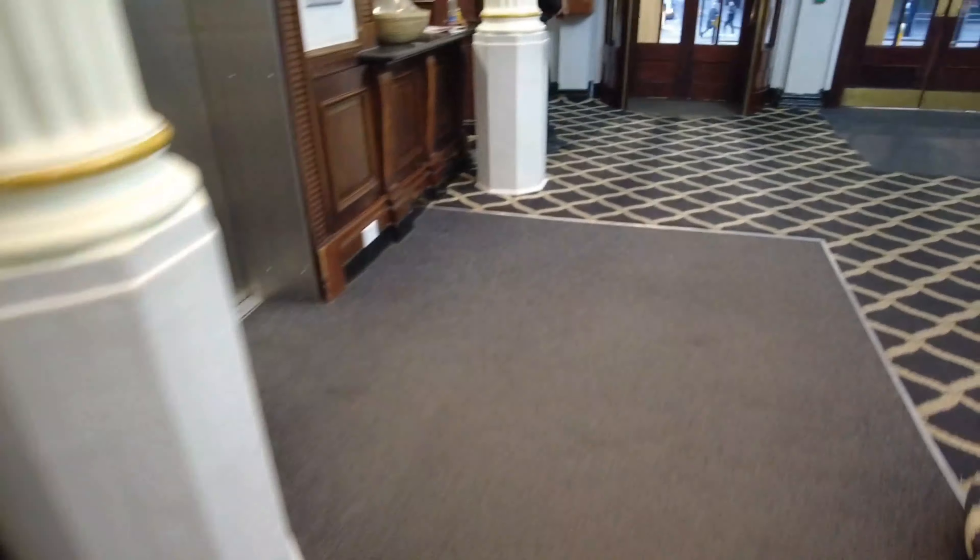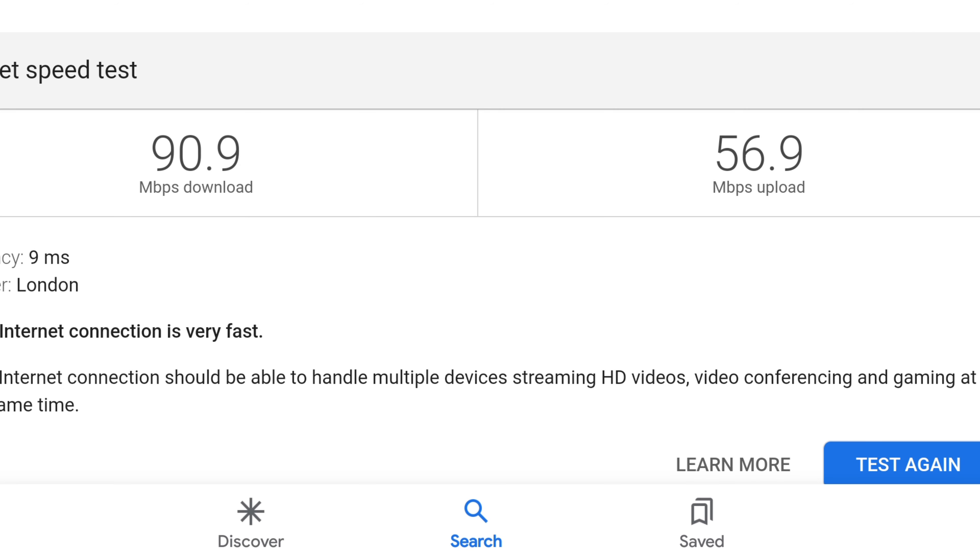This reception area can get really busy — that's why they've got a queuing system, and they're not the fastest either, so be prepared to wait to check in. You can imagine with it being city centre there are quite a lot of people trying to check in at once. Also worth noting with all Britannia hotels: you actually need photo ID and a bank card to check in — gone are the days where you can use cash. I did a Wi-Fi test and it's cost me £7. Although it is very fast Wi-Fi, be prepared to pay extra. It's the same at all Britannia hotels — free Wi-Fi in the lounge, but if you're in the room it's £7 per day. Well, at least it was quick.